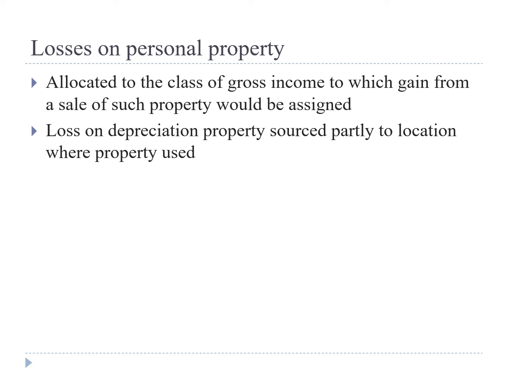As noted in the lecture on the sourcing of income, gain from the sale of personal property other than inventory is generally sourced to the taxpayer's residence, except for depreciable and amortizable property, which can also be sourced, at least in part, to countries of use or sale. Consistent with these rules, in the case of depreciable personal property, the gain referred to above is gain that would be sourced under these rules if it occurred.